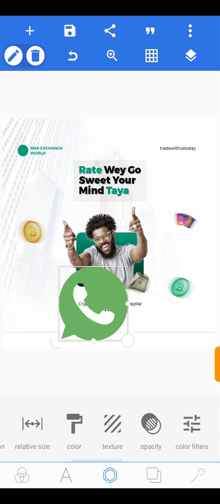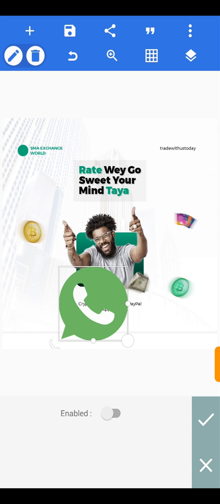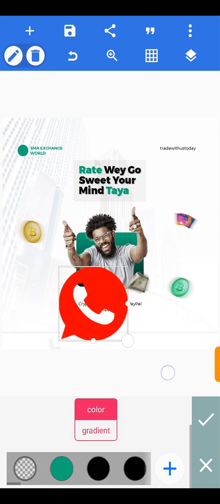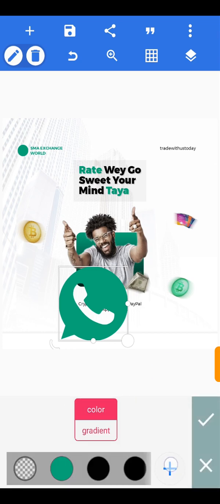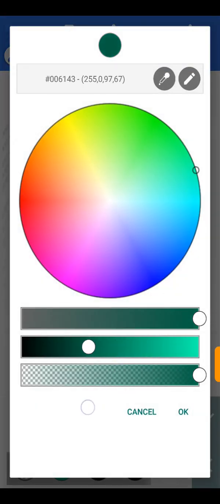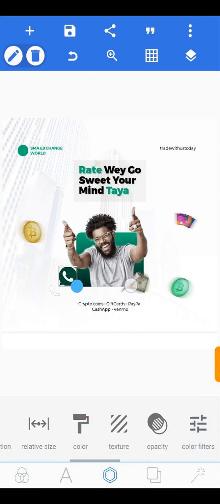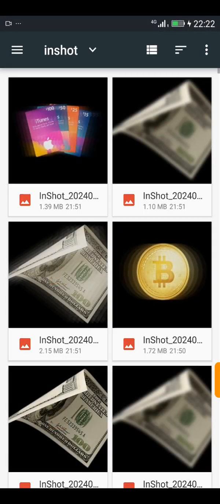So you need to give it the same brand color. So let's make this one a deep color. Use it, and actually it's dope. So let's bring in others.